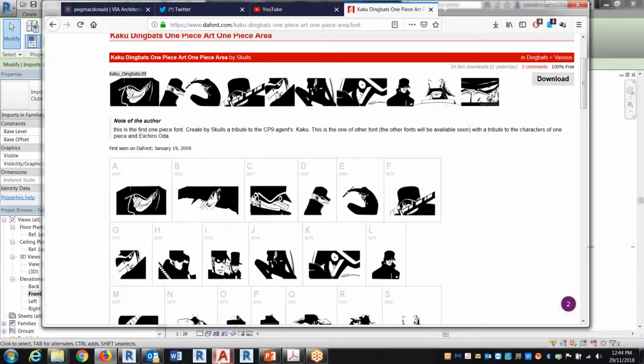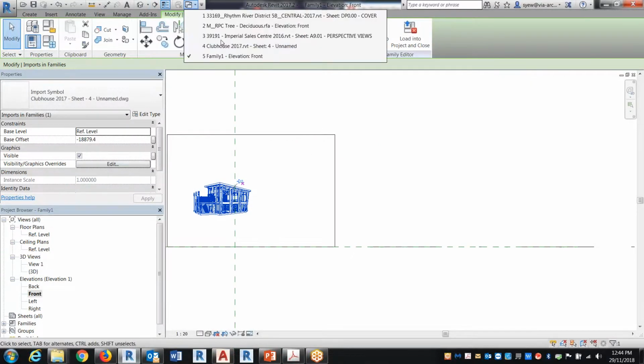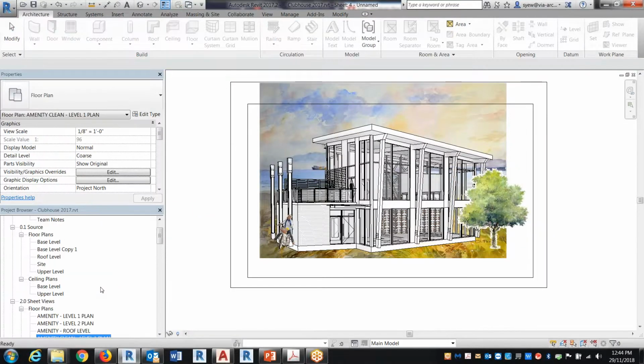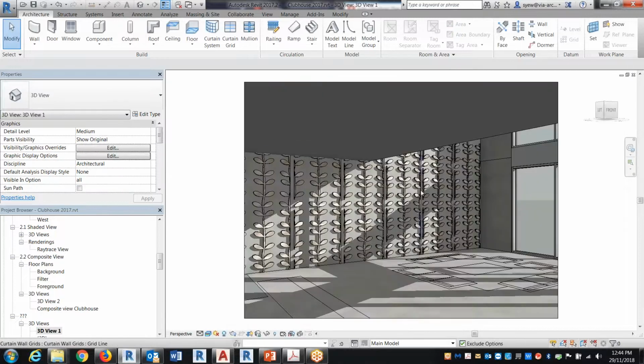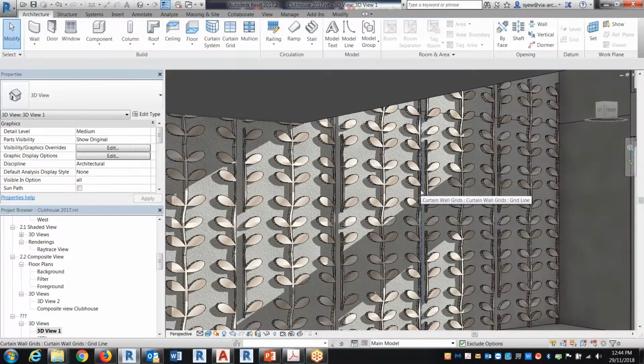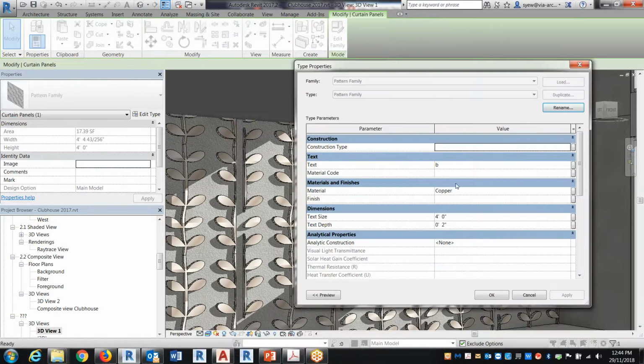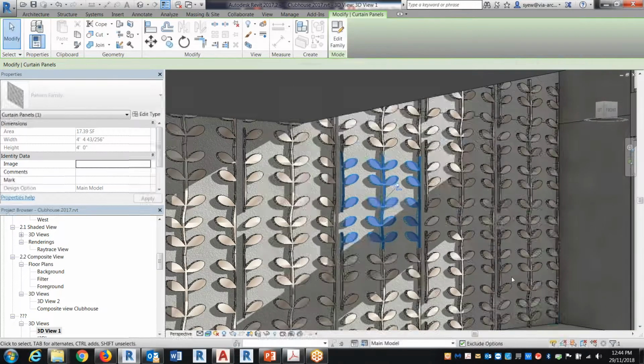And what I did with that, in this particular project, the Clubhouse, when you look at the interior, this is exactly what I did. I took one of the mosaics from the font, and then I made them into, is it this one? Yeah, okay. This is a mosaic, right? It's a font, and I made them into a pattern family. What happens with a pattern family is that it has this ABC, and I just do ABC, and then it becomes this kind of art form.